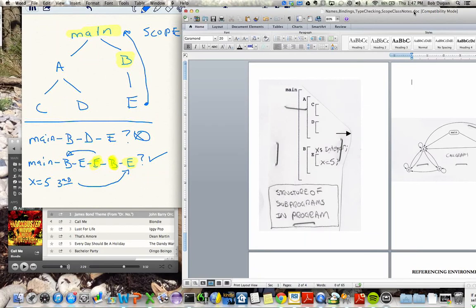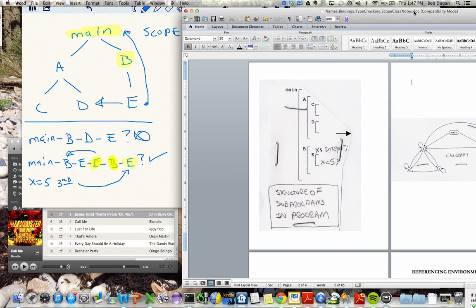Maybe you could pull E into D, so E is now a subprogram of D. That might be one way of handling it. Or maybe you could pull all the variables that were in D out and make them variables of the main program. But the reality is that only D cares about it. Actually, only D and E care about it. So that might make things a little bit messy. So there really isn't a clean way of doing it.